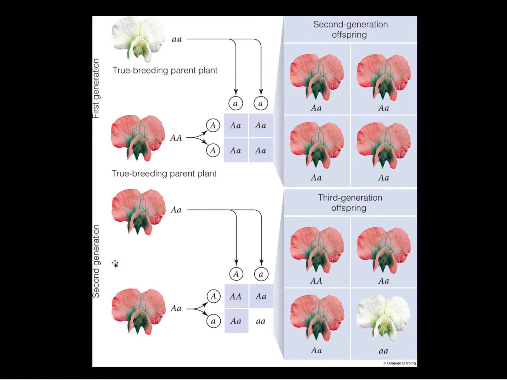And then in the second generation here, he took two of these red pea plants, bred them, and found that one of them was white. So even though this white color was lost or not expressed in the first generation, it appeared in the next generation. So this is how he knew that there was some code, well, he called them alleles, that were this white color, this recessive gene. And that's how genetics really got started.